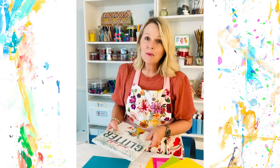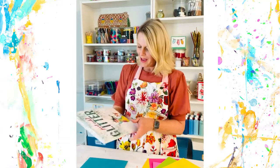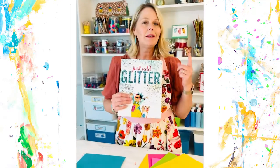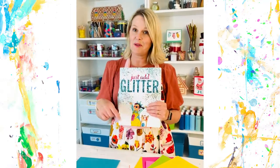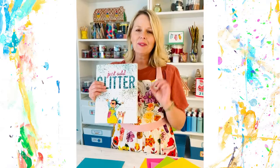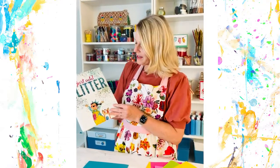I had to share it with you because it's probably the most perfect book for me and Team Sparkle. Angela DiTrolizzi sent me this book — she is the author of 'Just Add Glitter and Teachers.' If you don't love glitter, this is not for you. But I happen to be a huge glitter fan, especially this time of year because it really adds just a little extra sparkle to all of those special holiday projects.